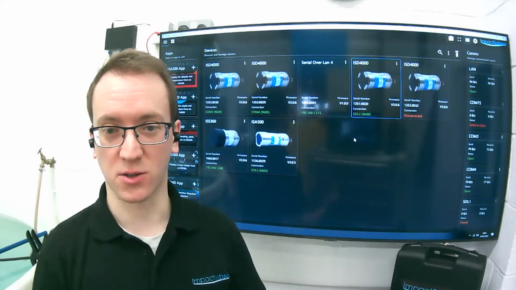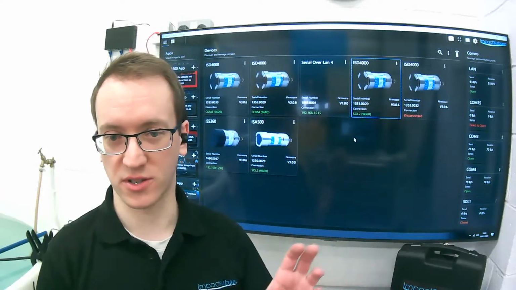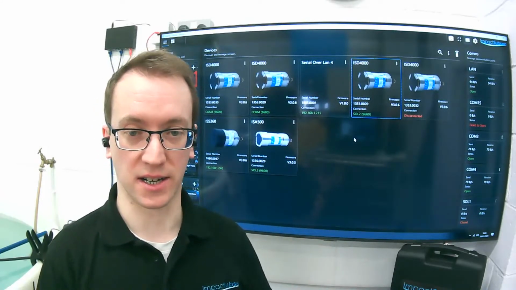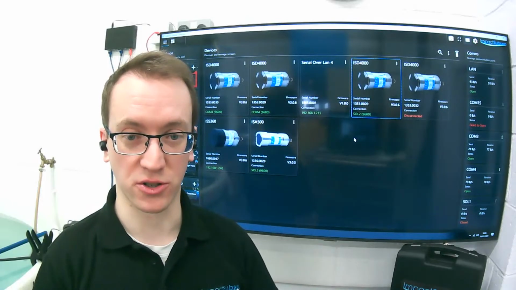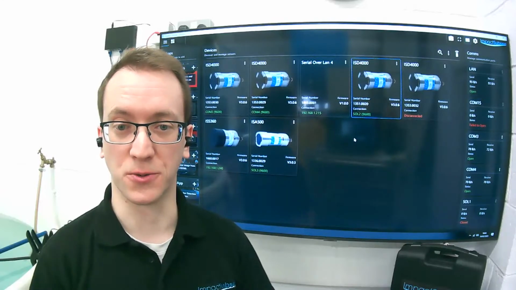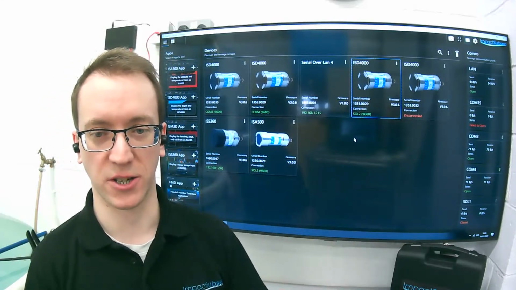Over the past few weeks, we've looked at a number of different Impact Subsea sensors. We've looked at our altimeters, depth sensors, all the way to our sonars. We basically covered every single piece of hardware that Impact Subsea produces. What we haven't covered, however, is our software, seaView. I've got that running behind me today, showing on this large screen here.